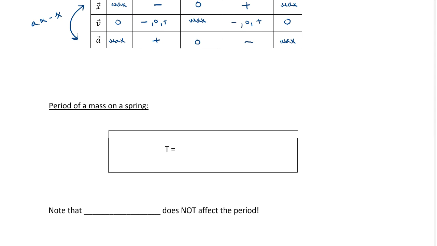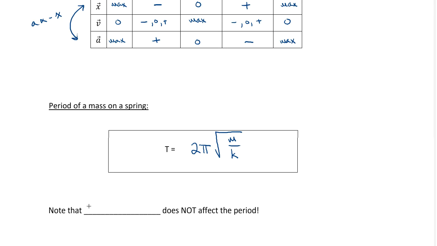One more thing to introduce, which I'm not going to derive a proof for, but I'll just tell you, and then you can solve some problems with it, is that the period of a mass on a spring is equal to 2 pi times the square root of the mass of the object divided by the spring constant k. So that means that if the mass gets bigger, then the period will get bigger because there's more mass to move, greater inertia, so it takes longer to do that. And if the spring gets stiffer, a higher k value, then there's more force exerted per unit stretch, and so you get a shorter period. It's going to move backwards and forwards faster.